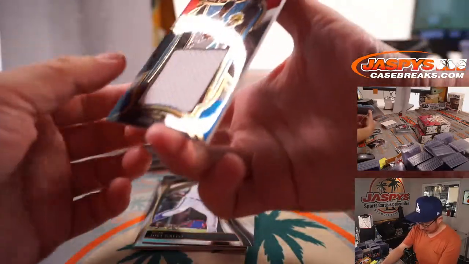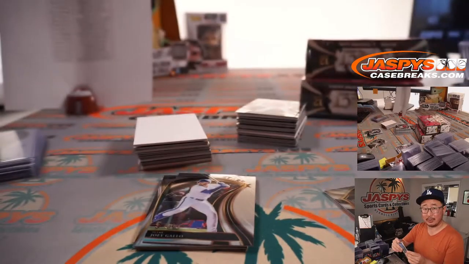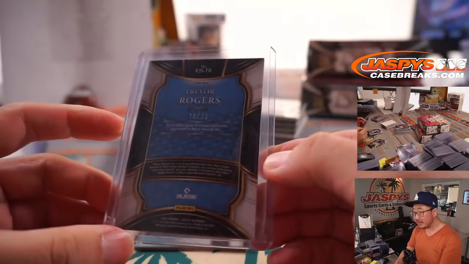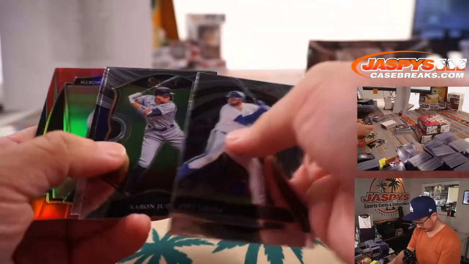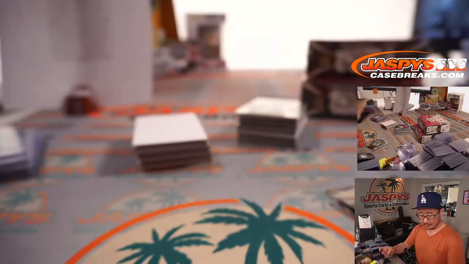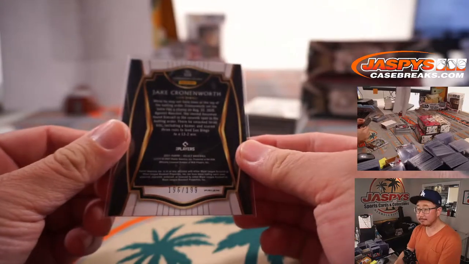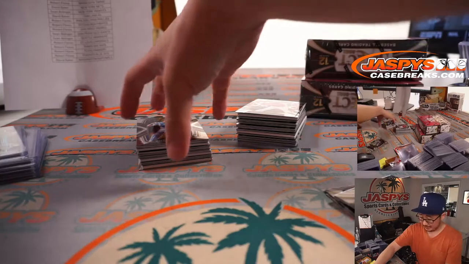We got a Trevor Rogers, red, white, and blue relic for the fish, Robert, with the Marlins. /72/99. Got a Jake Cronenworth, /196/199. Hitting well against my Dodgers. Robert with the Padres. Good game last night.